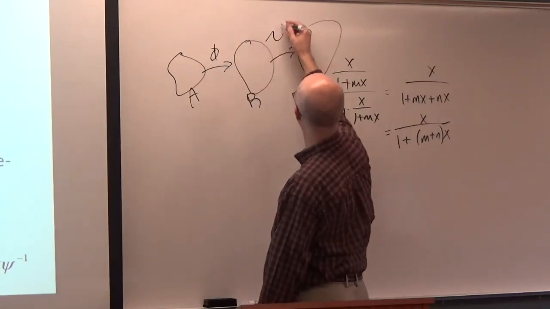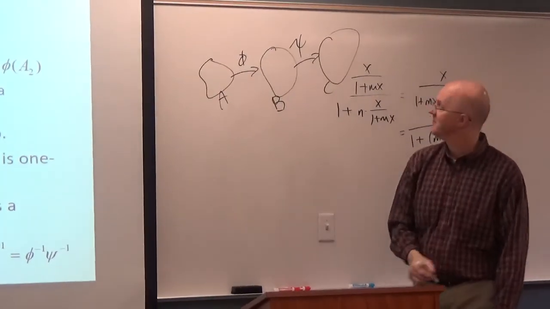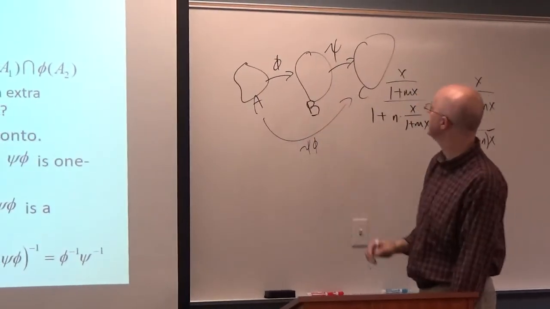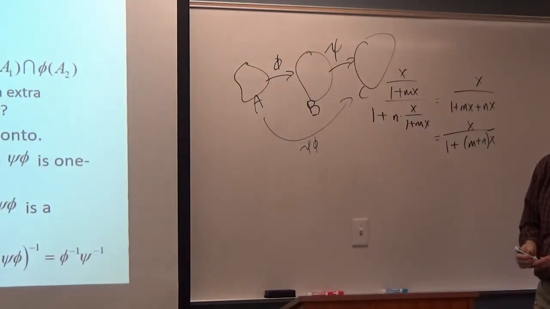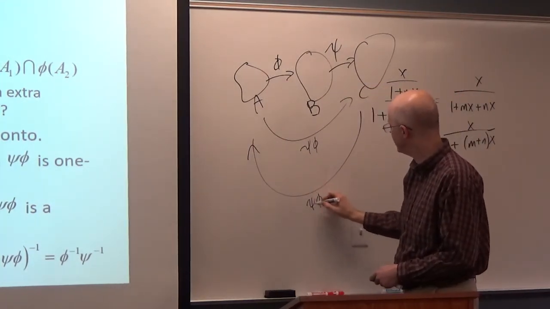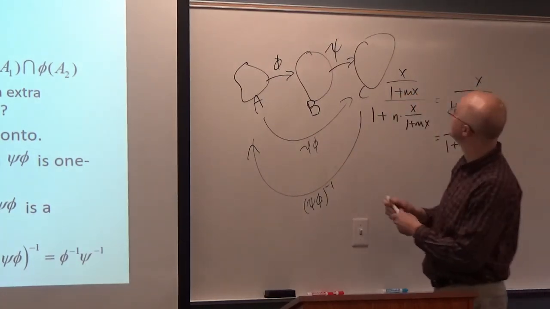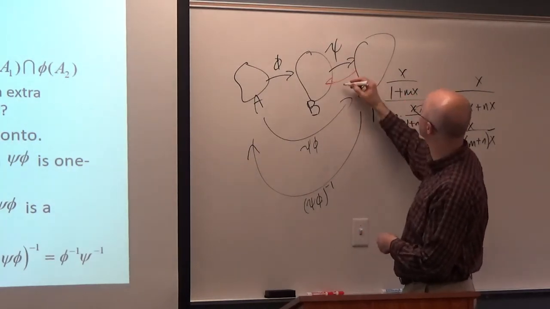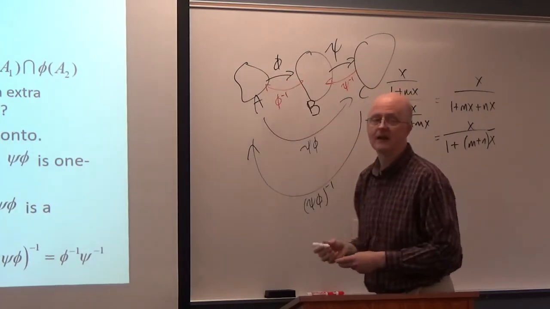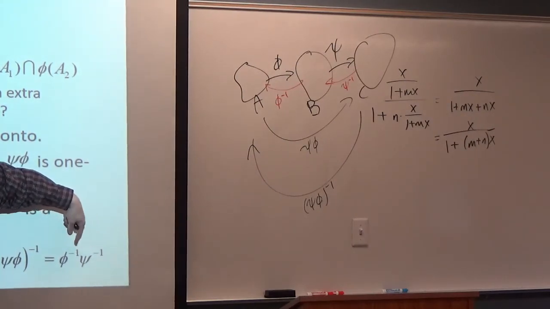C, phi, psi. Probably didn't need to draw the blobs. Yeah, I didn't need to. The function psi phi is what goes from A to C. Its inverse function would have to go backwards the other way. This would be phi inverse psi inverse. If you're going to take it in steps, it should make some intuitive sense that you'd have to apply inverse psi first before inverse phi. And that's what this notation is saying. Apply inverse psi, the inverse of psi, first before you apply the inverse of phi.